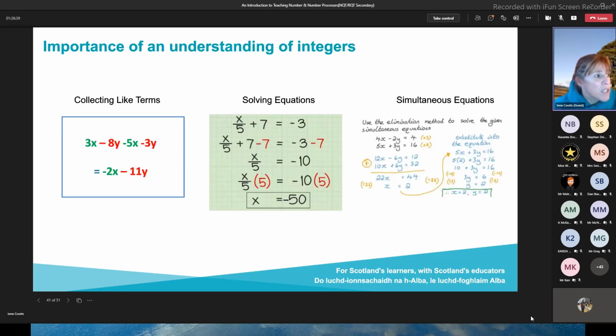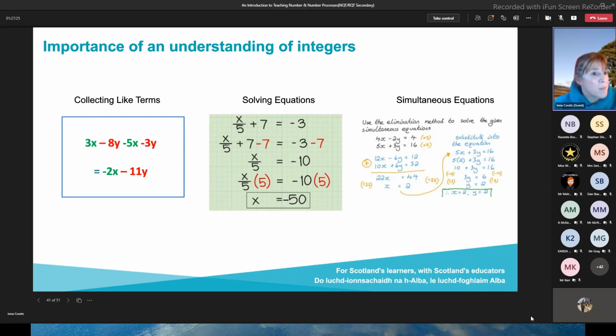So why is all this really important? Well, when we start collecting like terms, it's helpful here, and if we look at this first example, apologies if anybody struggles to see green and red. If we have our 3x and our negative 5x, and an understanding of zero pairs, we can see that we've got 3 positive x's and 5 negative x's. So we've got 3 zero pairs there and an extra negative 2x. So that's why that resultant term is negative 2x. That familiarity with zero pairs may well help learners immediately move on to collecting like terms with negatives quite happily.